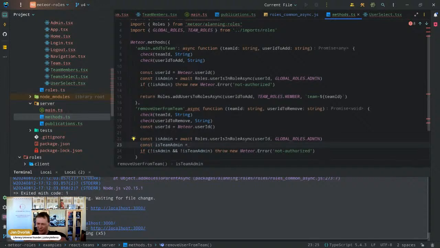So we are making here a negative check, or yeah, we check if the user has the permission to do it, or if he is in the roles that can perform this action.